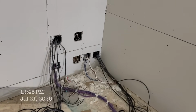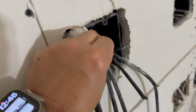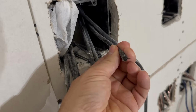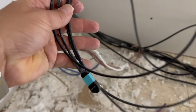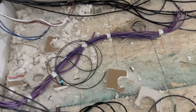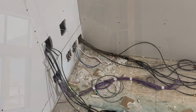So you can see here all the wire that's coming out of this wall. This is actually in the golf sim, but this is where my rack is going to be for my theater. I just came in here looking at some other stuff, and you can see that's my Ruipro fiber optic cable for video. This is one of my XLR cables. Another one of my XLR cables. You can see it's all chewed up there. I had all this stuff wrapped up nice and neat. You can see where it was cut right there. And they didn't wrap it back up. They just threw it back on the ground. Wrecked it whenever they were cutting those holes. Crazy.